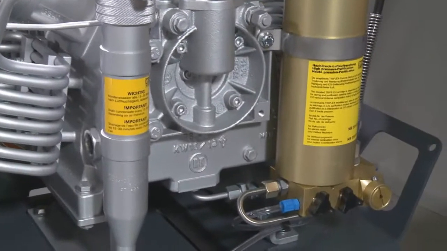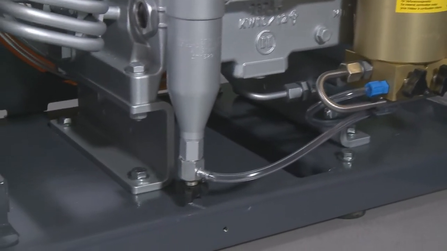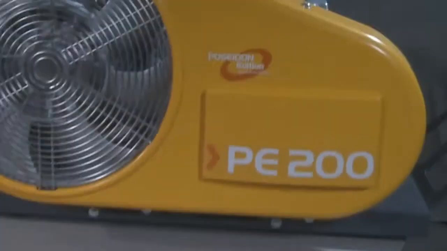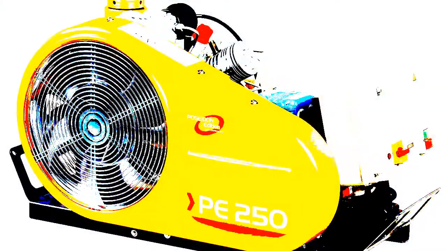Water and oil are effectively drained through the intermediate and final separators. The PE-TE also features an optional integrated automatic condensate drain with a control system that enables fully automatic operation of the unit.